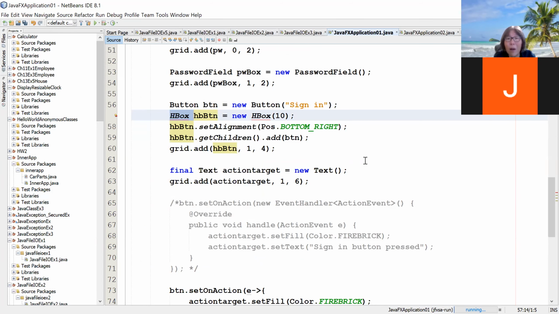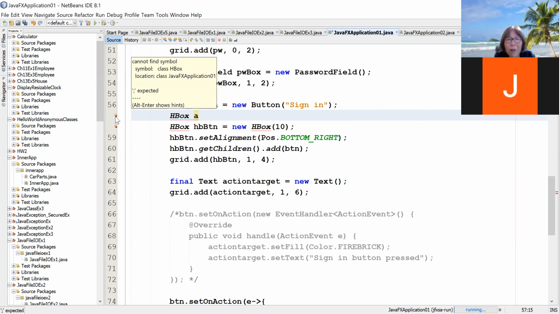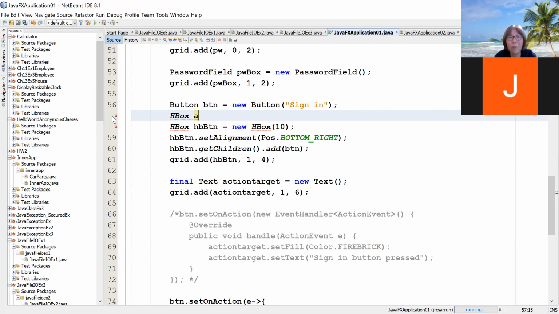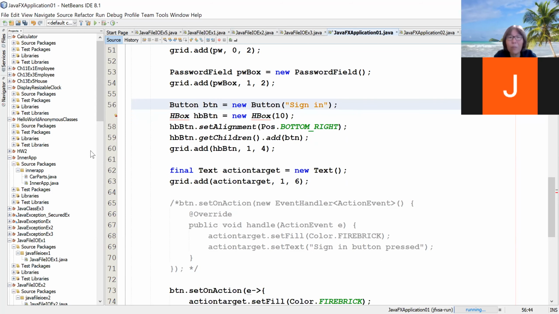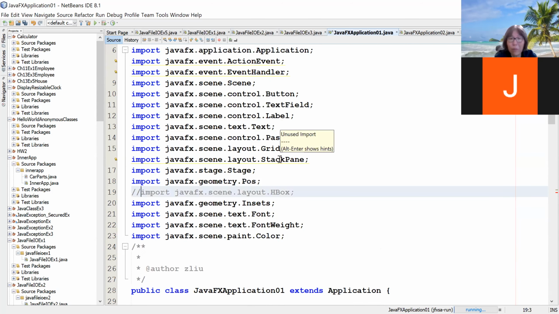Then a lot of time, what we can try is you can do like HBox, like A, is it? And then let's see over here, the error is that it cannot find the symbol, is it? It cannot find the symbol. So you need to include the respective. You need to do the import. Okay, you need to do the import of the respective package.